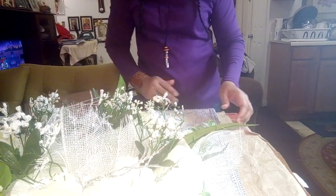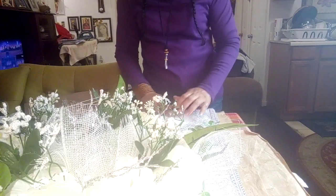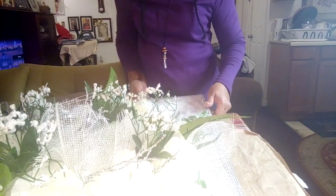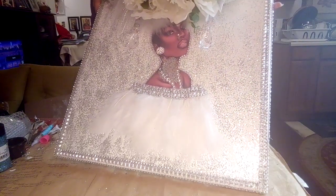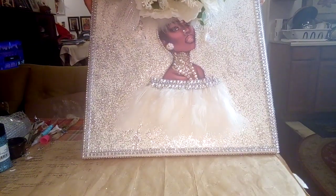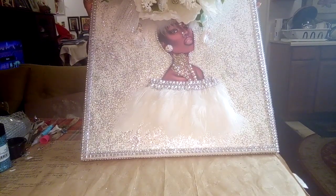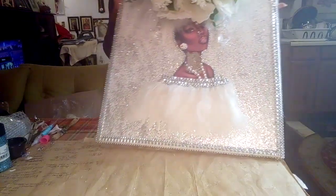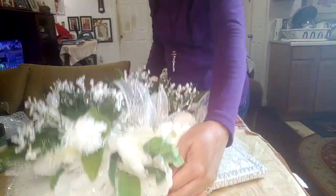Because she's all finished. So here she is, with her bodice all done. Can you see that? Look at that. Yeah, I think she looks great. I love those feathers. I love that I thought of putting the feathers as her bodice.